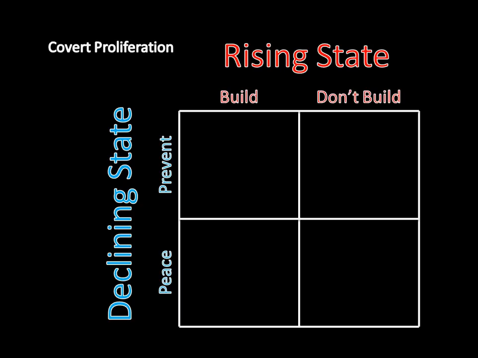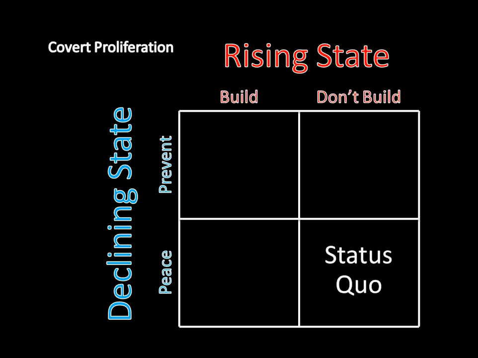And rather than using numbers, I just want to look at what these things are empirically. What do they feel like? What do they look like if we just observe them? Well, if the declining state is choosing peace and the rising state's not building, then we just have the status quo. Nothing's changing, right? There is no power shift, so we just get exactly what's going on today throughout the rest of time. The status quo is maintained.